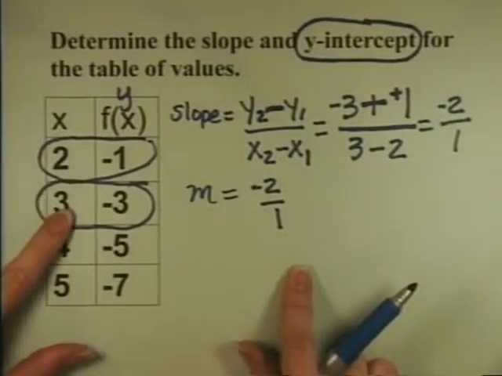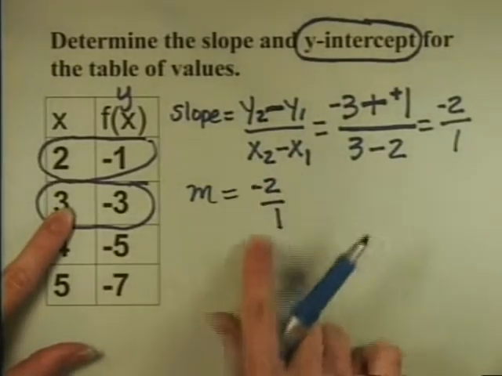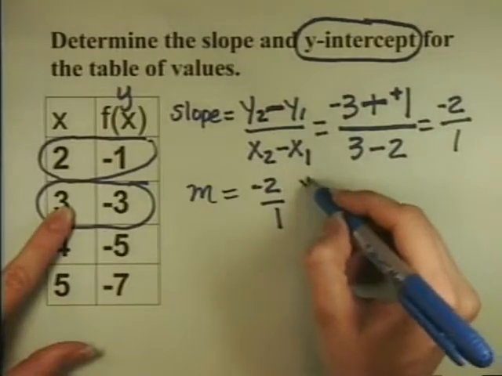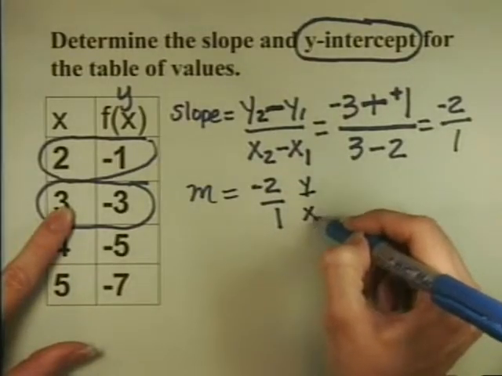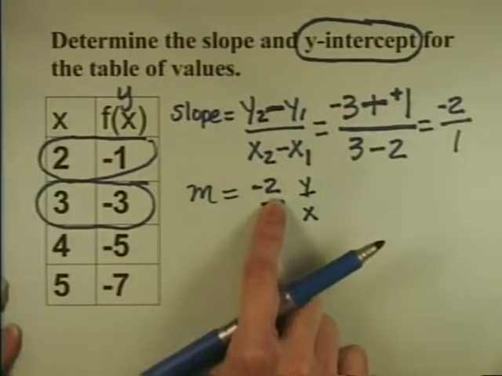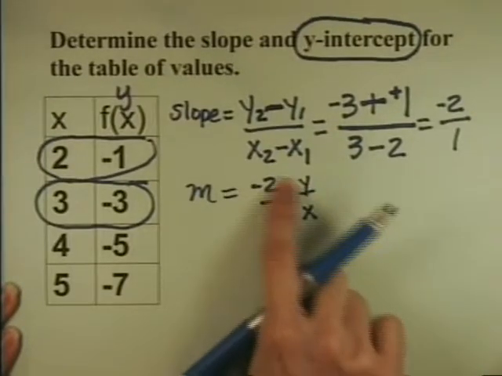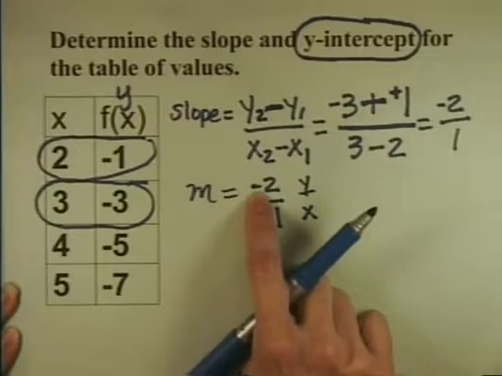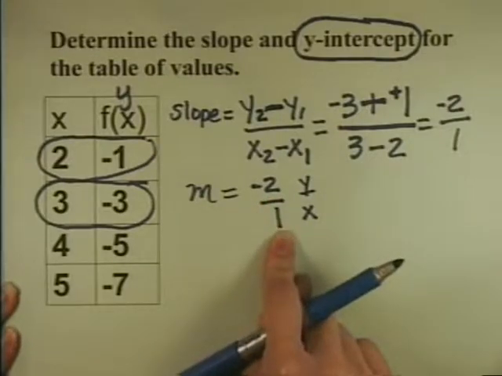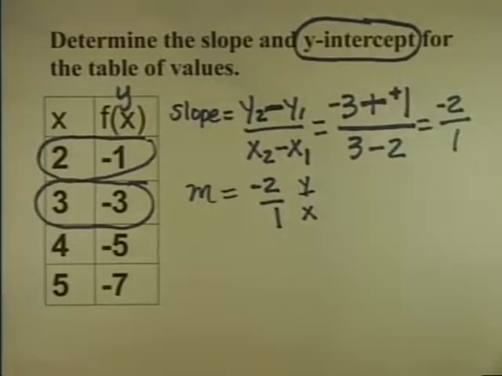Yeah, the Algebra 1 students might not have done point slope formula yet. So this is what I'm going to do. Let's use the pattern here. This is y over x, right? Okay, so what are we doing with the y's? Subtracting 2. And what are we doing with the x's? Over 1.